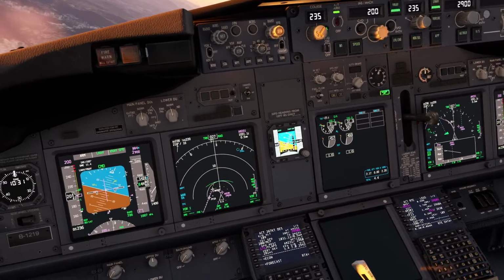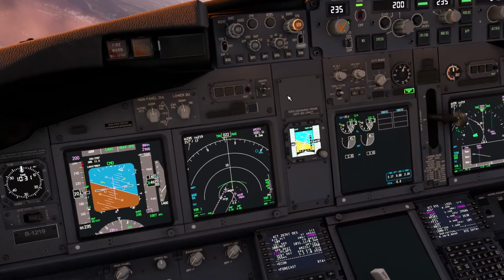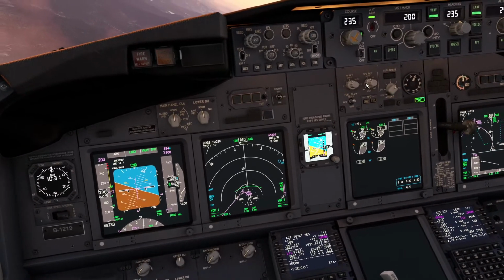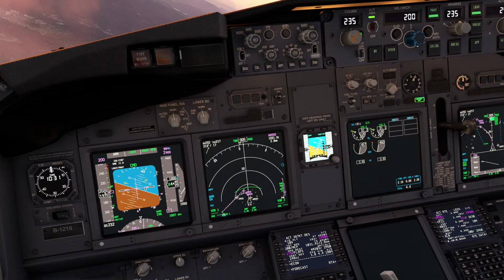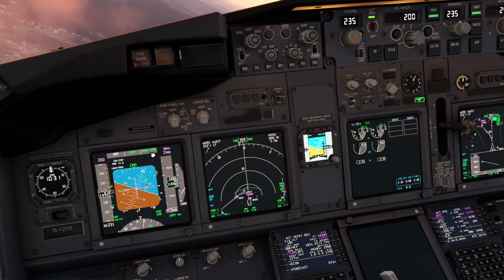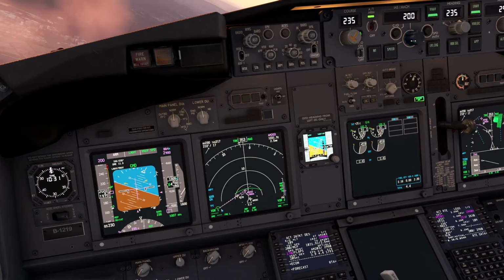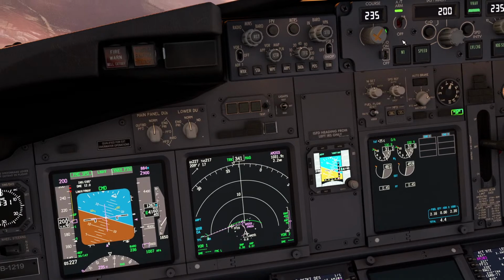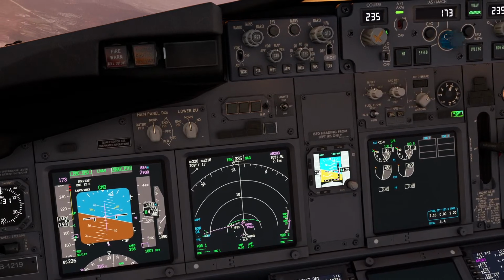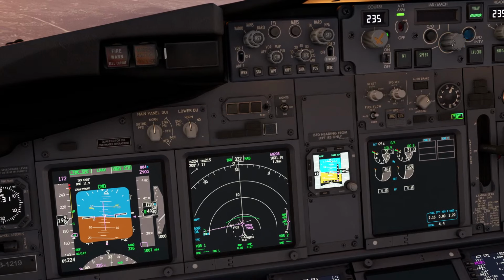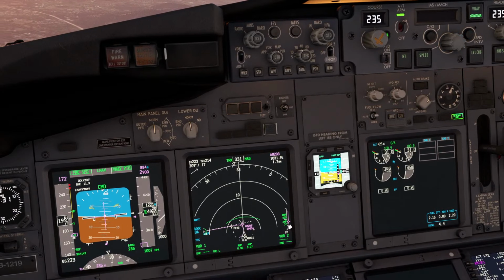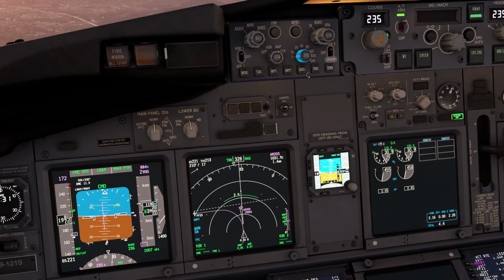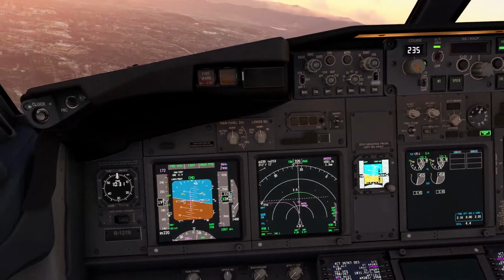So as we come back to the path, I'm going to reduce the speed as we get back to the path, when the VNAV speed reverts to VNAV path again. Okay. VNAV path. Now I reduce my speed to flap 5 speed. Can even close my speed window now, because now we are on the path. And we are going to have a speed reduction as we turn into final.